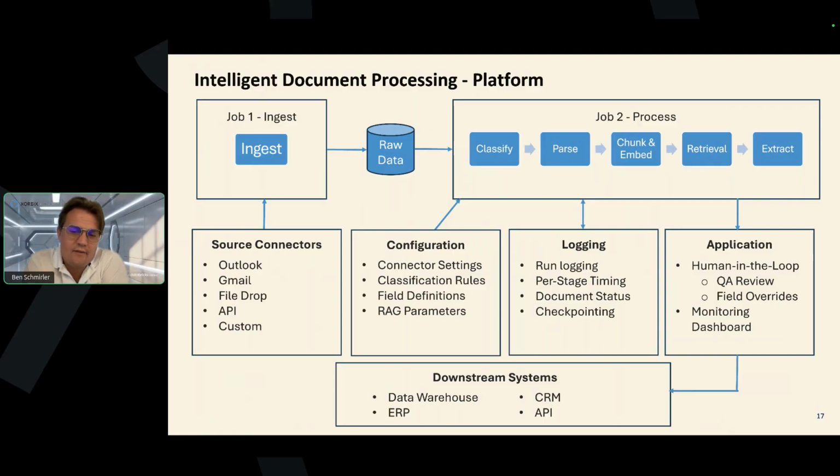And then having a monitoring dashboard is certainly helpful. Essentially, the extracted output can feed into a number of downstream sources: a warehouse for analytics, you can wrap it in an API, or feed it into a CRM or ERP, because like we mentioned, it's just a JSON payload that's pretty versatile.